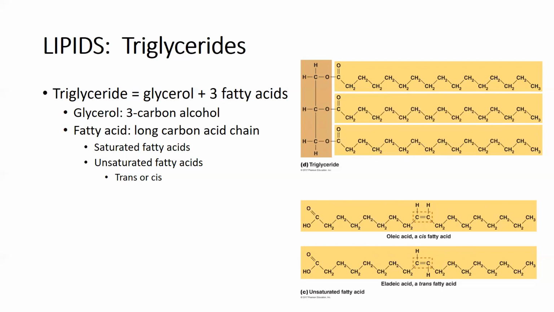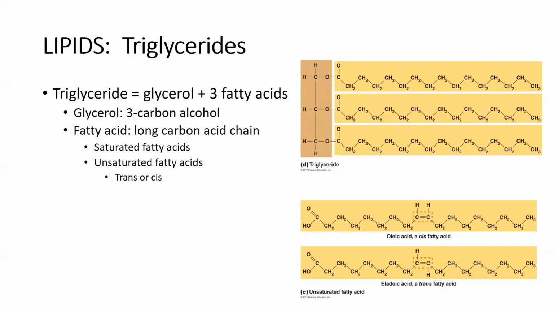And we can also further see that among unsaturated fatty acids, they can be cis or trans. And cis or trans has to do with the direction that the hydrogens are facing. So if both hydrogens are on the same side or the same face of this double bond, it's going to be a cis, meaning same, a cis fatty acid, whereas if they're on opposite or polar ends of this double bond, it's going to be a trans fatty acid.